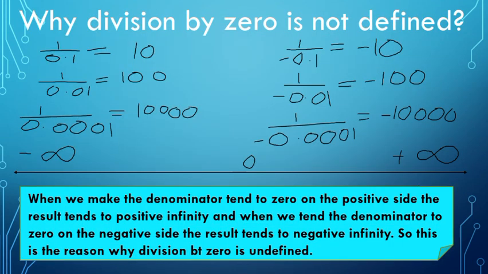And even if it is defined, have you ever thought why calculators don't show anything when you divide some number by 0? Why doesn't the calculator show infinity? Because when you divide a number by 0, as I have told, as you tend from the positive side to 0, it tends to positive infinity, and as you tend from the negative side to 0, it goes to negative infinity. So when you divide by 0, the result tries to be both positive and negative, and the result can't be both. So division by 0 is always undefined.